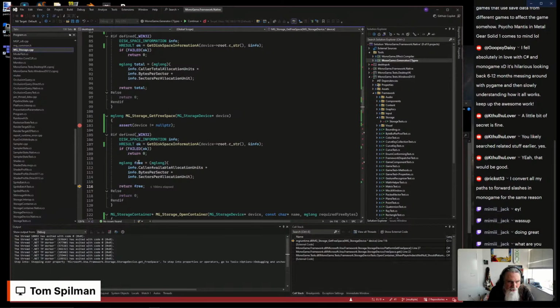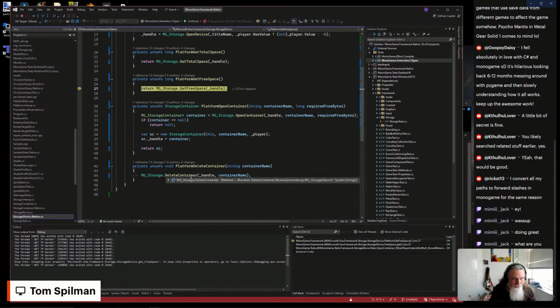Yeah, it does match. Good. Yep, that's what I got. Windows says 31 gigabytes free of my C drive, but that's right in bytes. So okay, that works properly.